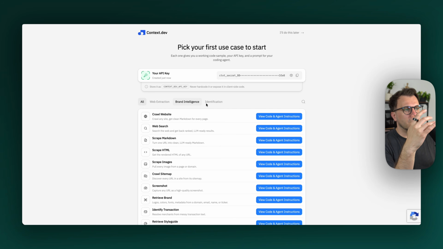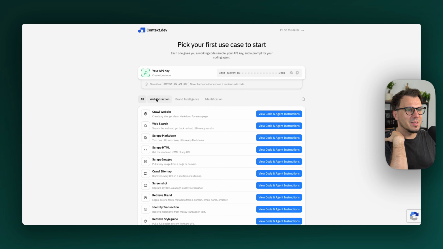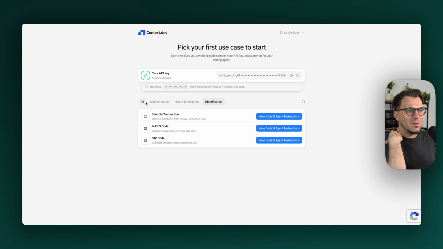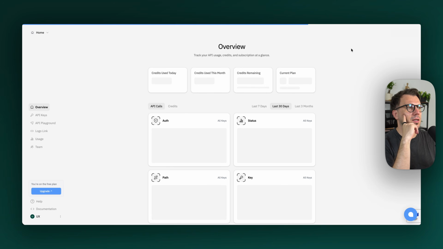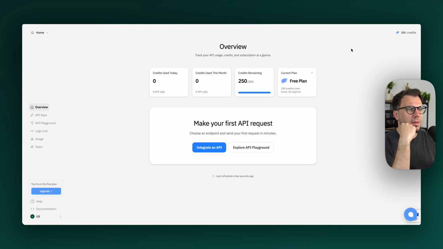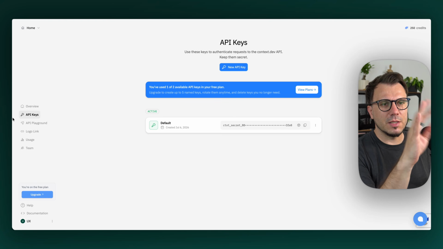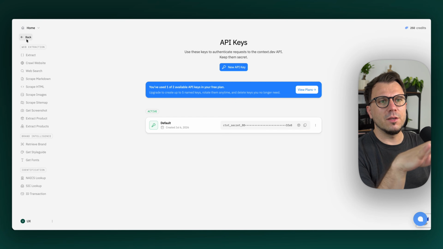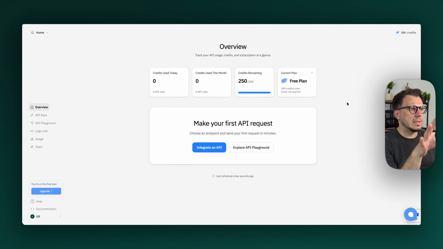The whole thing looks quite clean, I would say. I'm not a developer, so I probably don't know all of the stuff that is here. You have an API key. Let's click on "I'll do this later," and now I'm inside of the product. There is the API key, there is a playground, and also how things change between stages, like the menu. It's a nice touch. Then we have the overview, which is quite clean, simple, nice, and you have a good idea of what you should do. I would have to integrate the API, obviously, right?